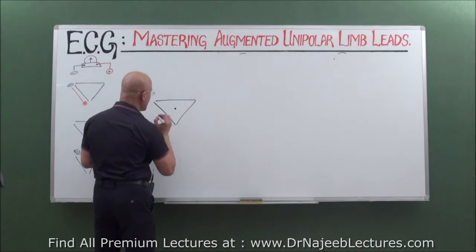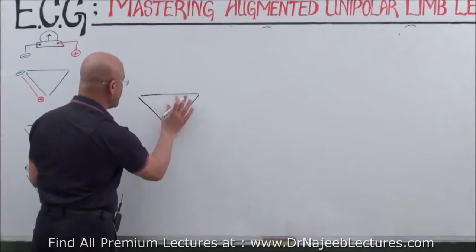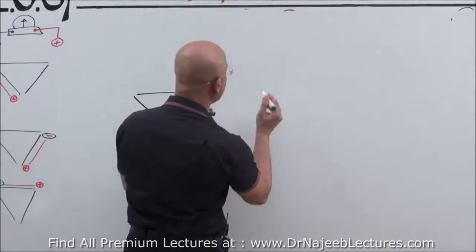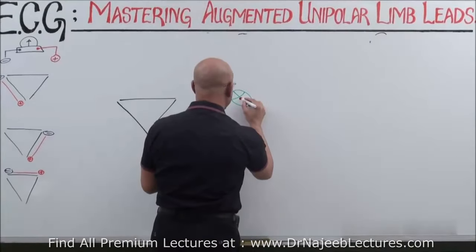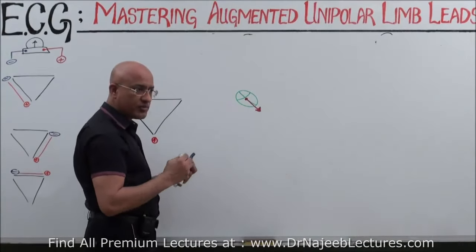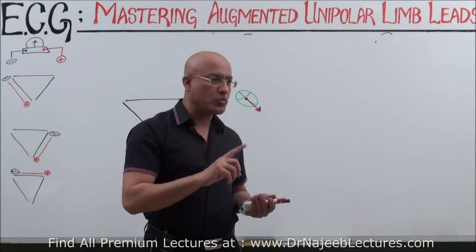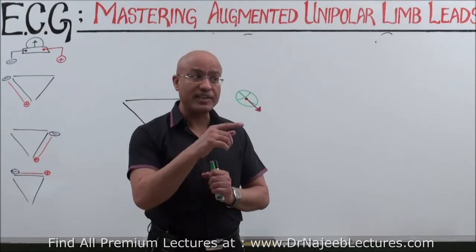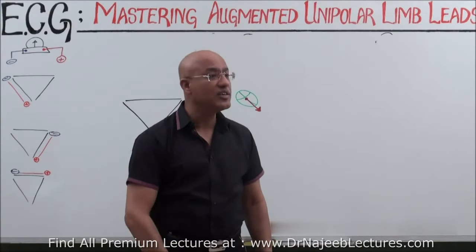If the indifferent electrode is here, okay, I will put it over here. Let me draw the heart first. This is your heart. Suppose I'm just drawing the major ventricular depolarization, which in the frontal plane is moving down and left. Remember, bipolar limb leads and augmented unipolar limb leads are all measuring the electrical potential of cardiac electrical activity transmitted to the frontal plane. They're all frontal leads.